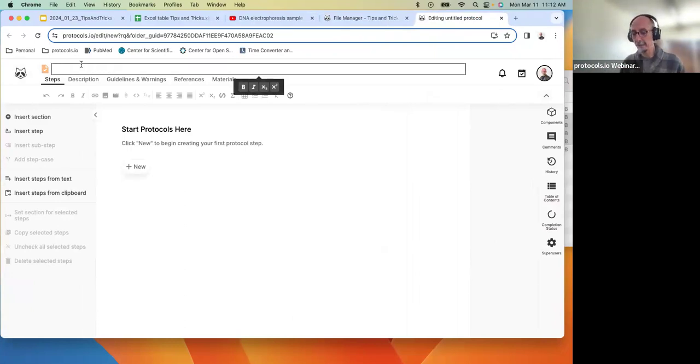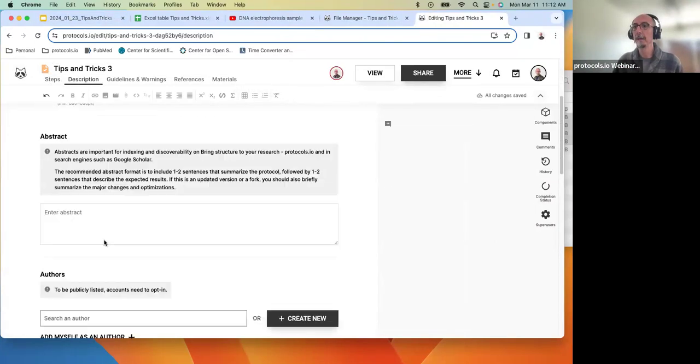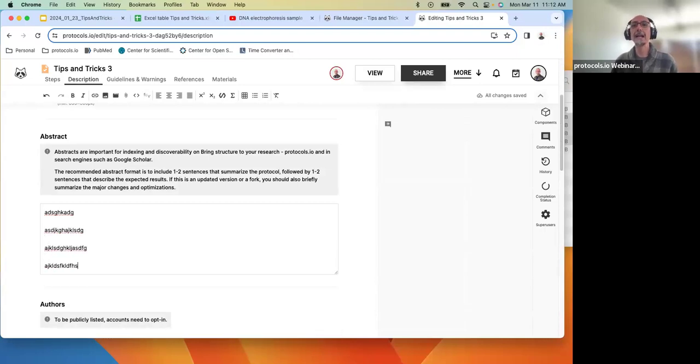And then I can add a title. In the description tab, I can add an abstract. And adding a title and an abstract will make the protocol more discoverable, both internally or if I decide to publish a protocol externally.